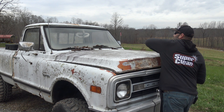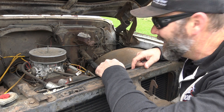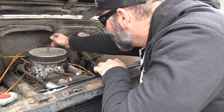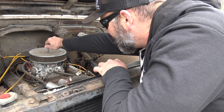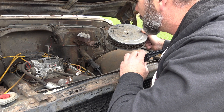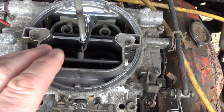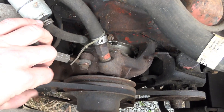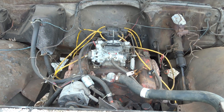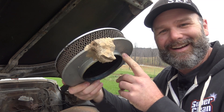Edelbrock! It's so hard to say Edelbrock. If it's Edelbrock, I'm sure it's a four barrel — bound to be a four barrel. It's got the world's longest retaining nut on there, but it's got a wing nut. I don't see a lot of squirrel or rat nest. We've got an Edelbrock four barrel and it looks clean as a whistle in there. Alternator looks fairly new. The belt looks like it's about to fly apart, so when we get ready to start it, the belt might come apart. No fan shroud, so got to be careful. There's like six years of dirt dauber nest on the air filter, but I don't think that'll affect our airflow today.